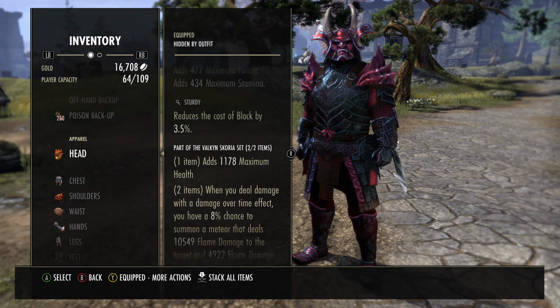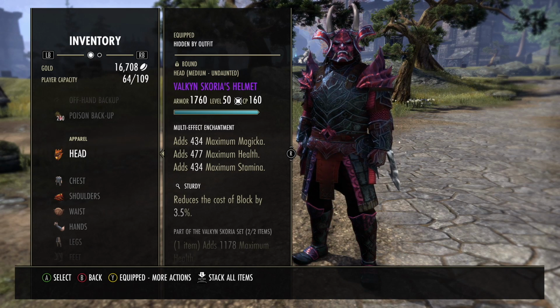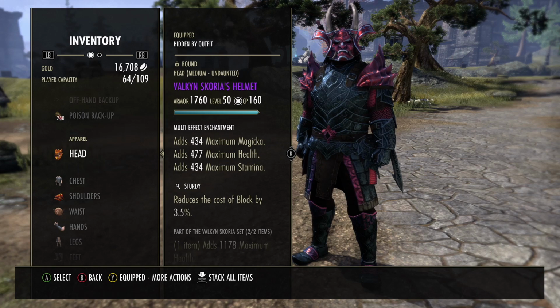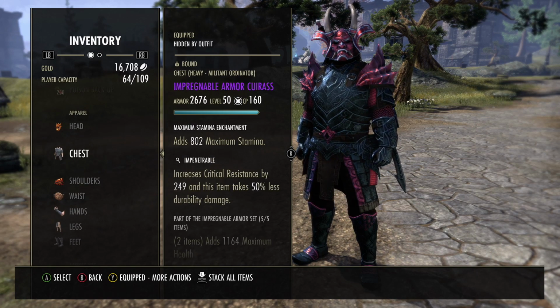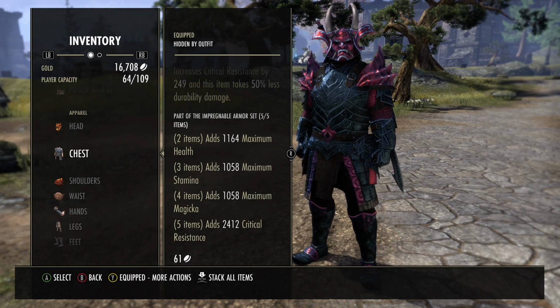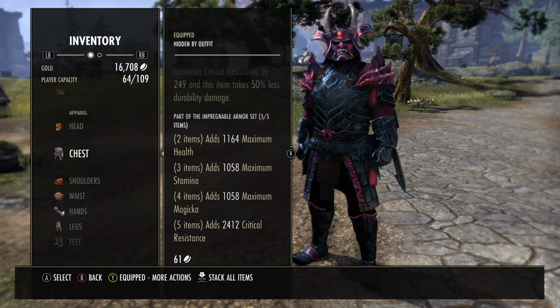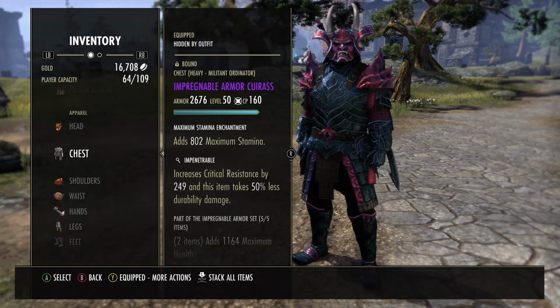I'm running sturdy on this. I will transmute this to infused down the road when I get some more transmute crystals. But as far as the other set we're going to use, it's Impreg. Obviously, you saw with the high crit resistance, max health, max stam, max mag, and then a lot of crit resistance. There's a lot of different options you can go on this also.